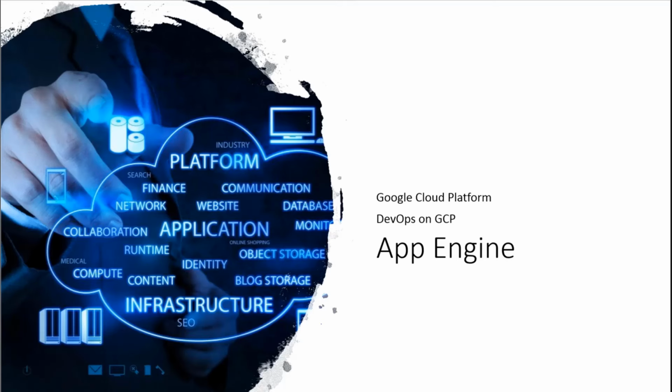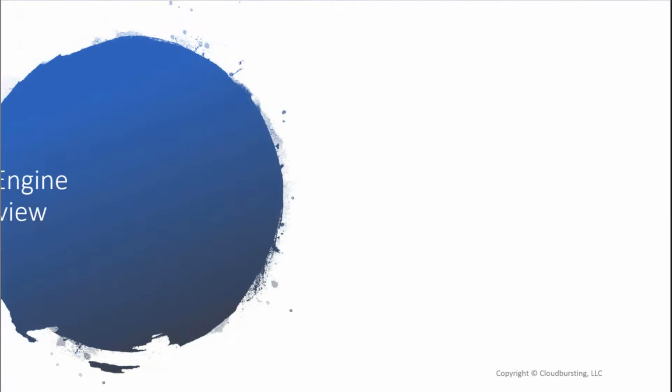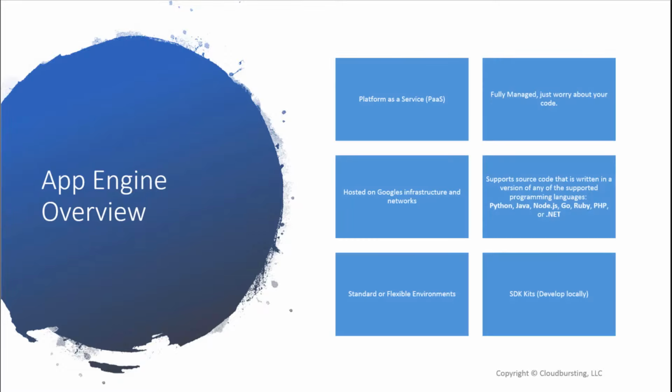Let's talk about Google App Engine. Now, App Engine is one of the longest running cloud services in Google Cloud. So, very popular service, widely used by an array of developers and organizations. Now, with Google App Engine, it is a platform as a service. So, what we want to think of from this perspective is that it's a managed service because of the fact that Google is going to manage the virtual machines in the background and load balance and scale.